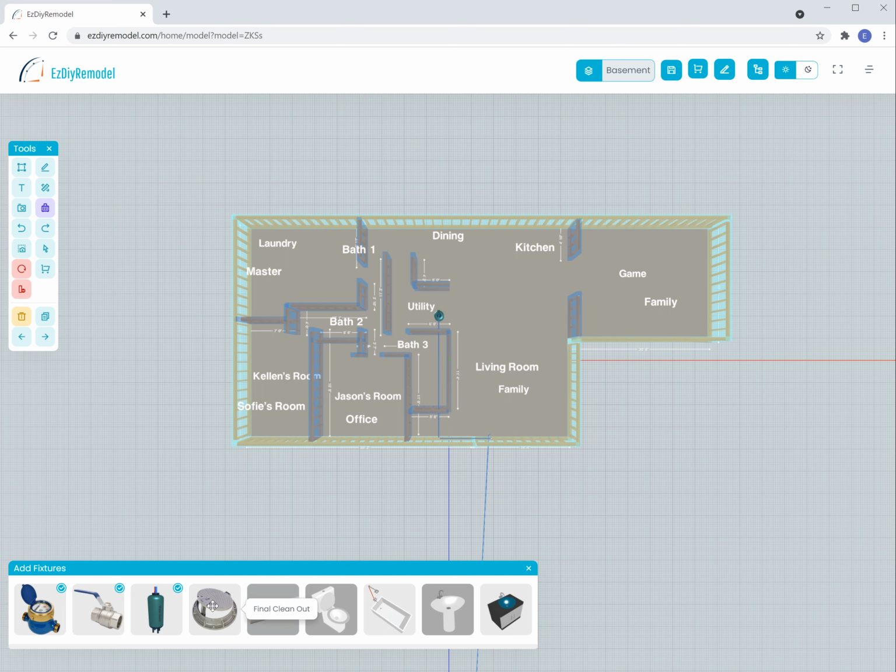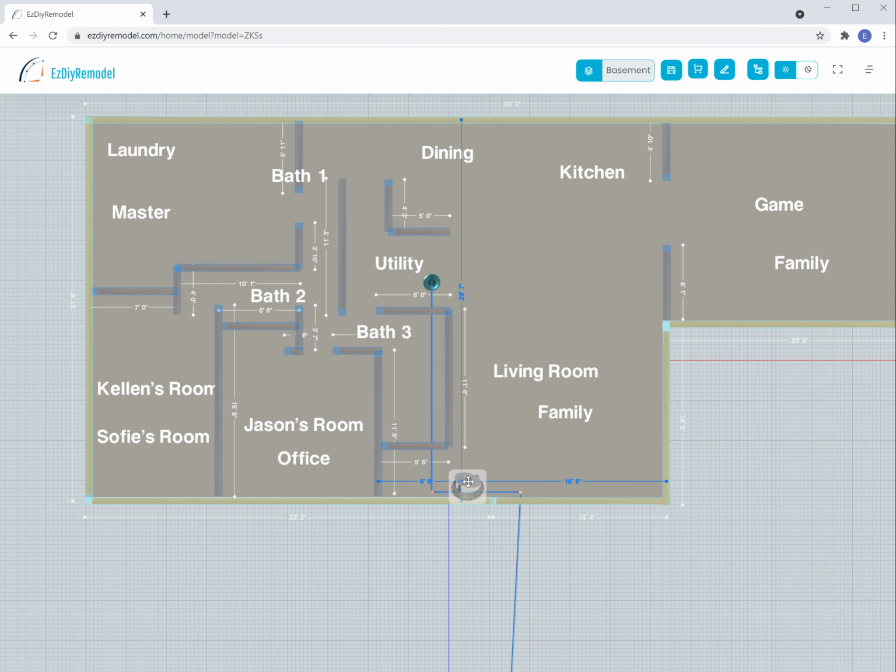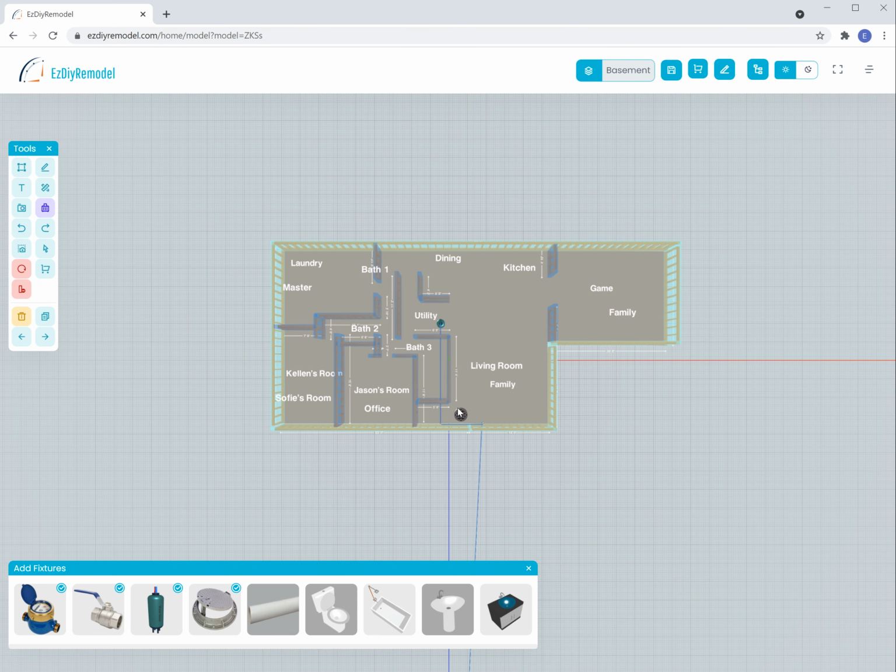So that's not good. So this is the final clean out, we call it, but it's actually one of the clean outs. You may see a clean out outside the house, you may see a clean out inside the house, and this is your drain clean out in case things are backing up. So in my case, I have a clean out which is kind of close to this area here.